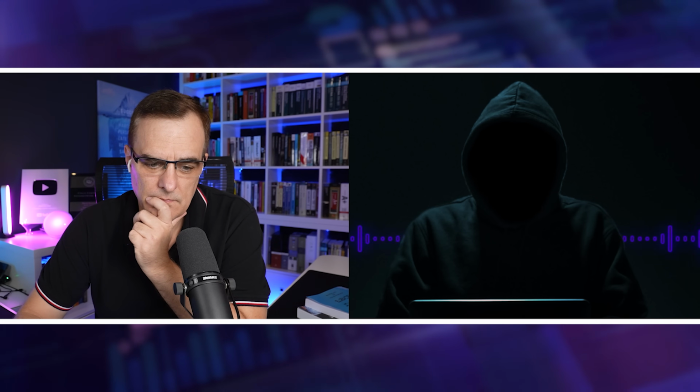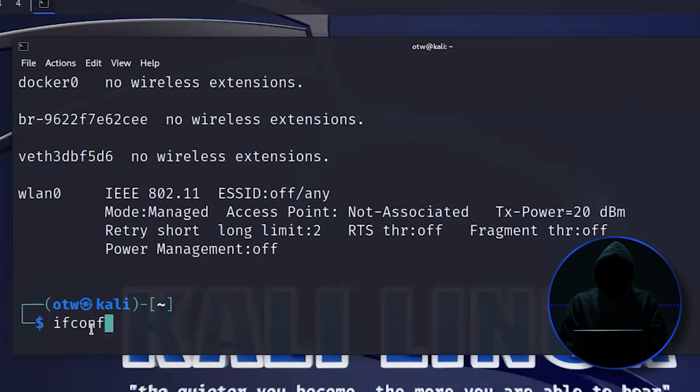But if you have to change your IP address, you can do so here. You can do ifconfig, all right? And remember that this is going to set you up with a static IP address, which means that your system will not be able to talk to the internet, but it can talk to other systems on your little network.